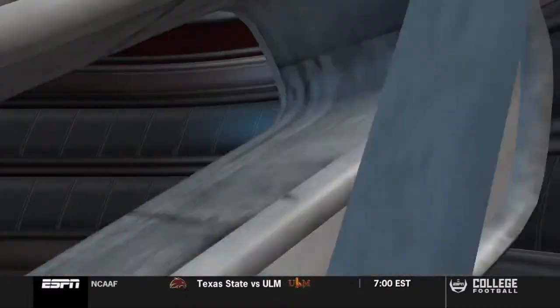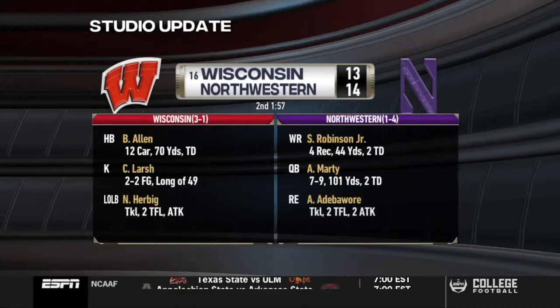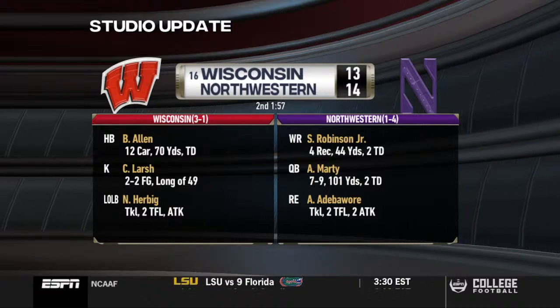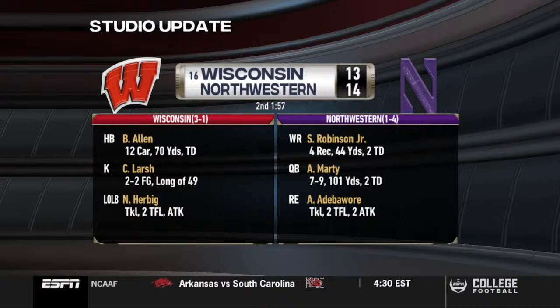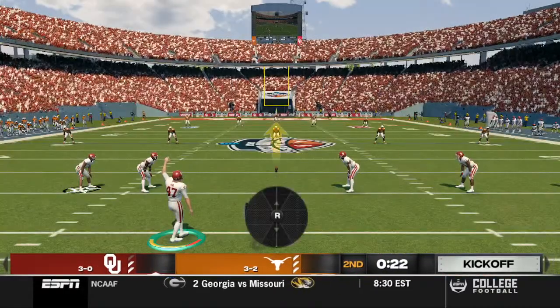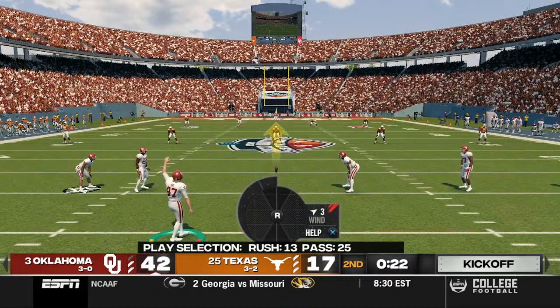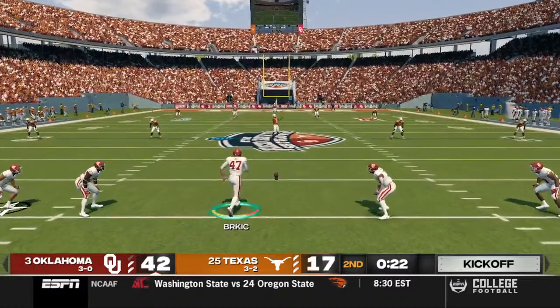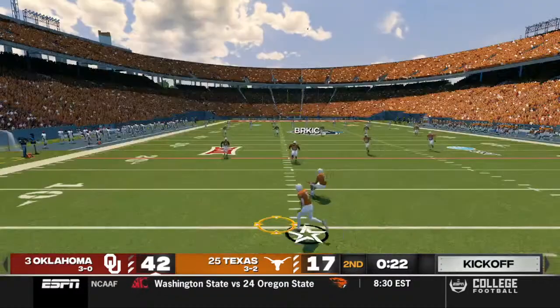Davis is standing by with this update. Reese? We take you out to a battle in the Big Ten. This one's been entertaining us all day long. The Wildcats strike through the air, getting into the end zone for a touchdown. The Wildcats are on top, 14-13. People were predicting some upsets this week, but I'd be shocked if that score holds up. Looks like they're ready for the kicks. He really got under that kick.